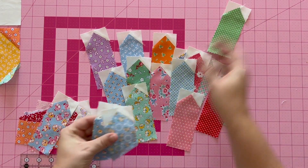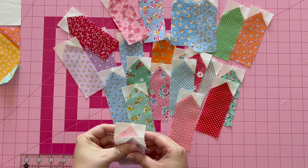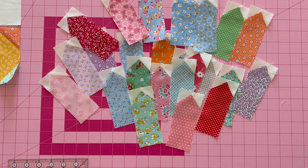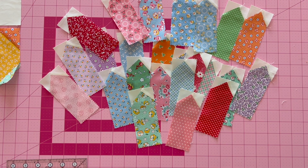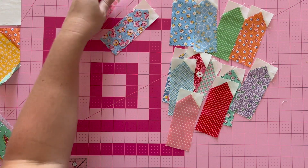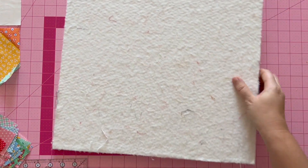I just got back from pressing and sewing all 23 more petals. Now is the fun part. We're going to lay it all out and decide on placement. If you're making it with one fabric, you can skip this part. But if you're making it scrappy and want some order in the color placement, you might want to pick which petals go next to each other. I'm going to grab a design board. I like to use design boards so I can go back and forth from my sewing table to the iron to the cutting table without mixing things up.